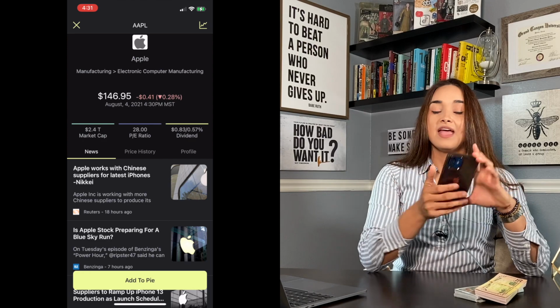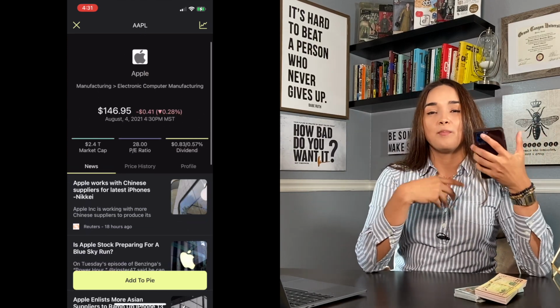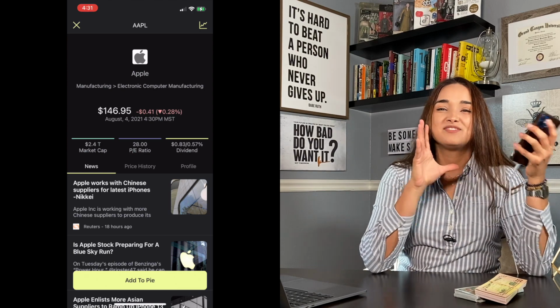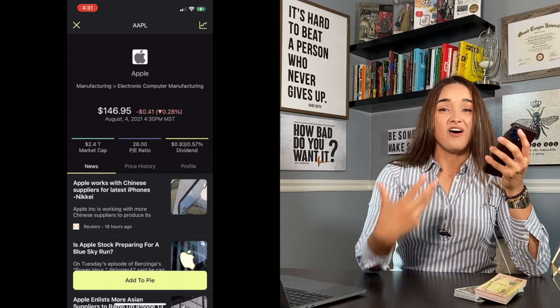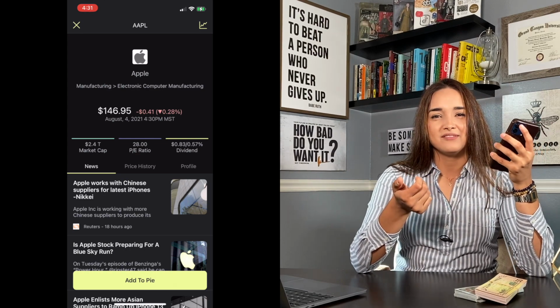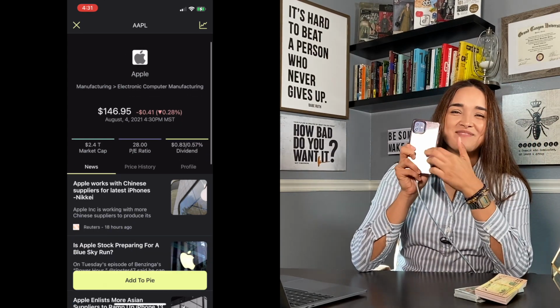But from here, I will say this: the reason why they don't pay much when it comes to dividends is because they tend to invest most of their money into their software so they can compete with Samsung, right? I believe so. You can tell I'm an Apple user.